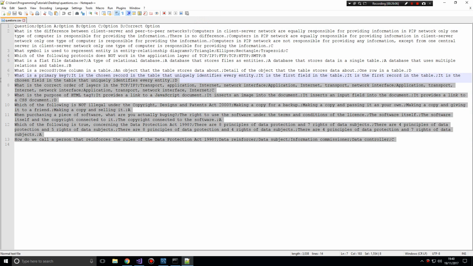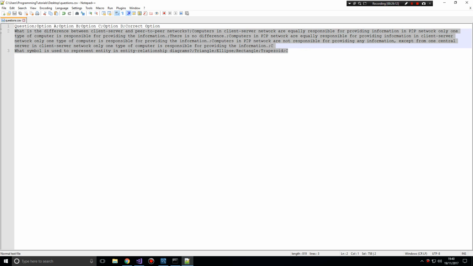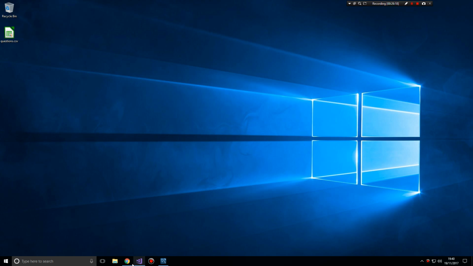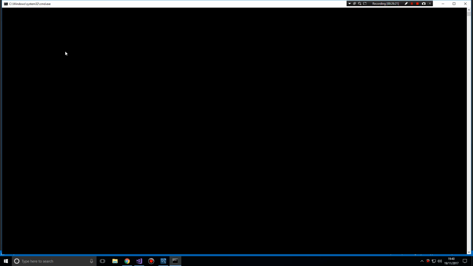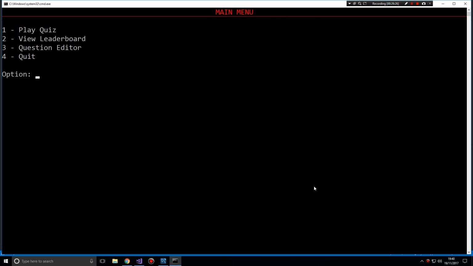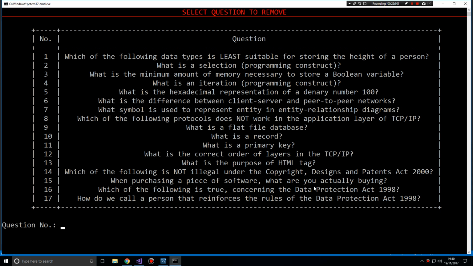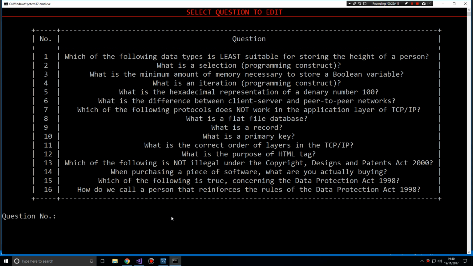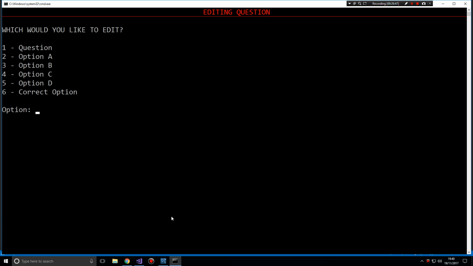No. Okay, so I'm going to leave these three. These are the three I'm going to leave. And let's get rid of the entity relationship one then. Where's the entity relationship? Here it is, 7. So I got rid of 7, so if you go 3 and 2, it's no longer there, unless they're 3 and 7.